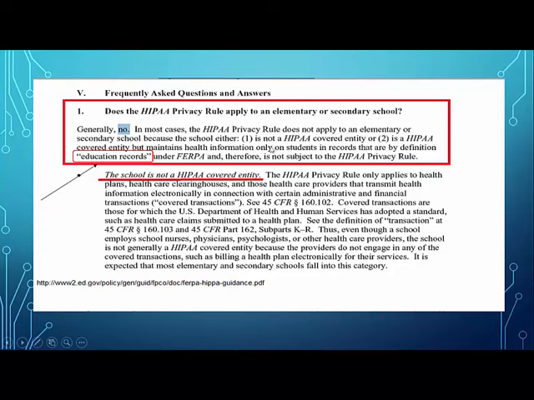So their health records become part of the education record under the definition of FERPA, and therefore they are not subject to HIPAA privacy rule. So when they're talking about wraparound services being given at the school district level, what is happening is they're merging your student education records and their medical records. So they're all part of one record, and there goes your privacy.